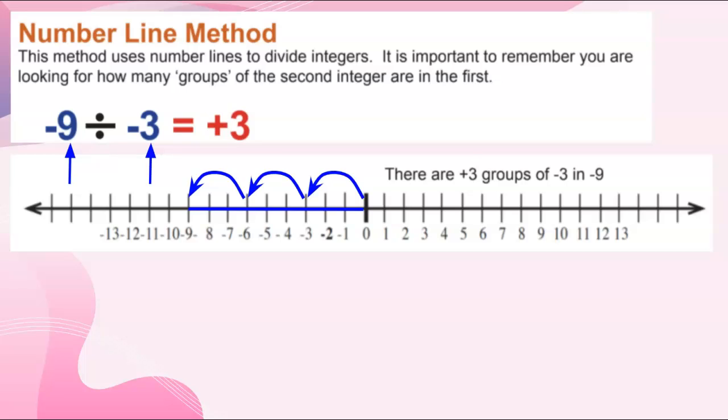Okay, so this works best when we're talking about a negative divided by a negative or a positive divided by a positive. If I were to have a negative number and a positive number, this would get messy. So just like with multiplication, this method does have some restrictions. Let's talk about our visual method.